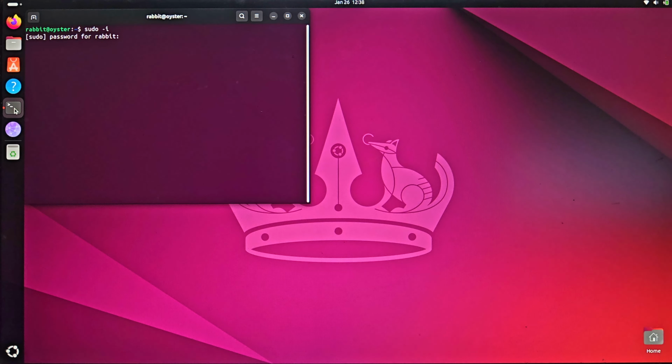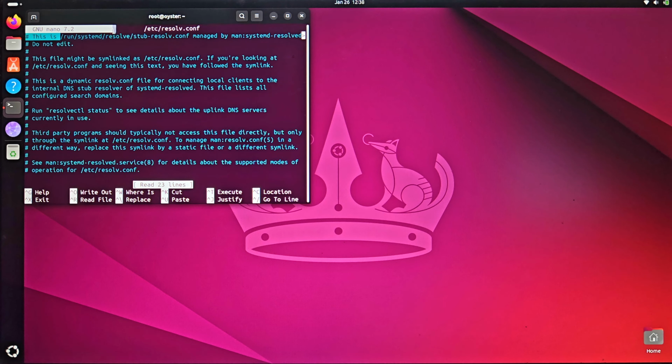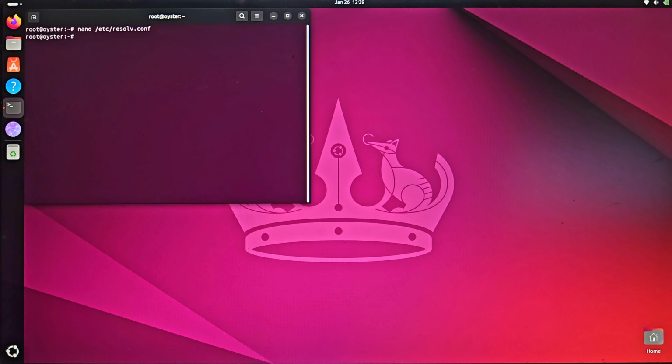Alright, let's take a second to go over the resolve service. We won't be removing or disabling this service. We will be modifying a few of the settings, and I'll go over the actual proper way to do that. Opening the config file, and looking at the top line here, this tells us we are opening a symlink. Go ahead and copy whatever file is listed here. And let's open that.